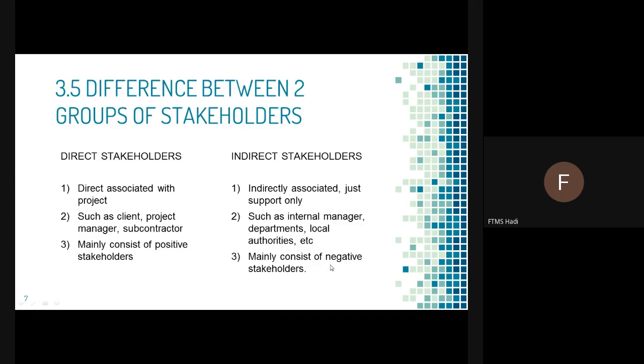Tapi negative stakeholder ni bukan bermaksud they are bring negative influence, tapi they are more on what we call as sometimes they can be supportive, sometimes they cannot be not supportive at all. Okay, tak guna kalau macam you have a lot of direct stakeholder tetapi at the end of the day the project is not approved by local authorities. Itu pun can bring negative also. But I'm not saying negative, but it's more on the risky stakeholders. Okay, but selalunya kalau those indirect stakeholders ni, they will choose the best alternative to get the support from them.